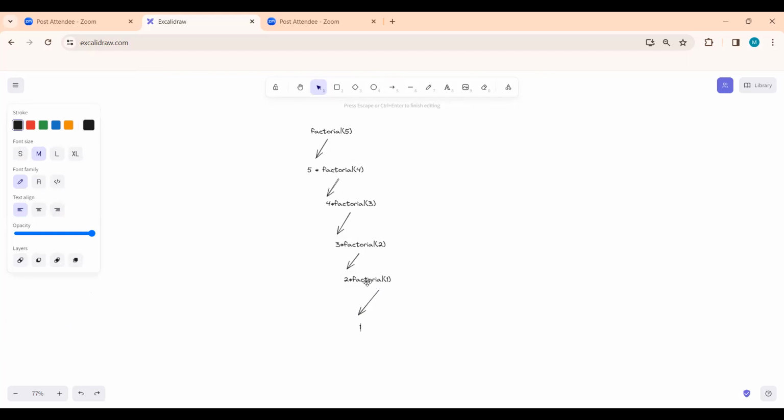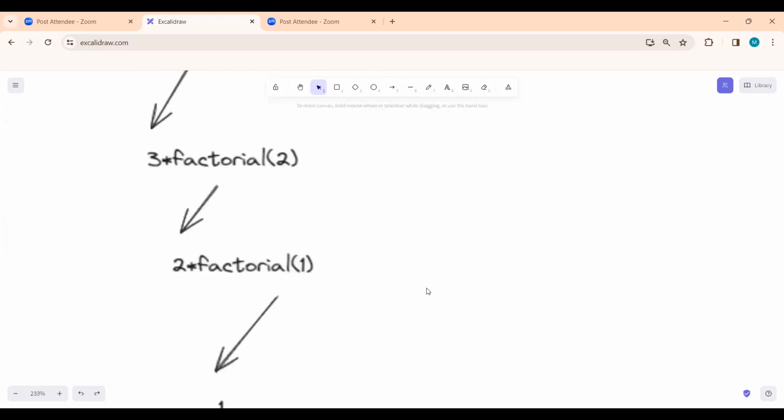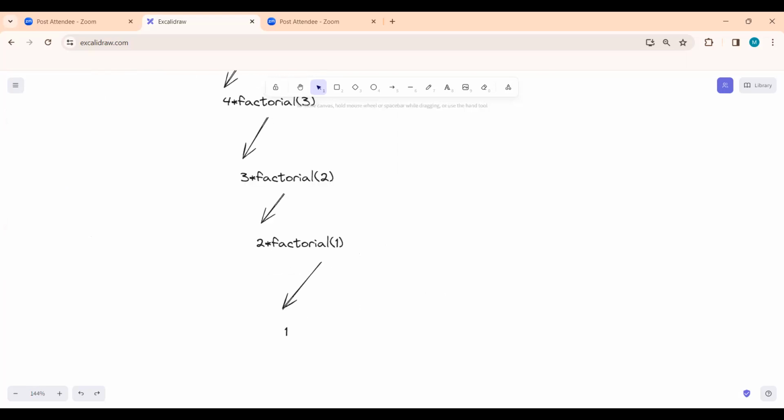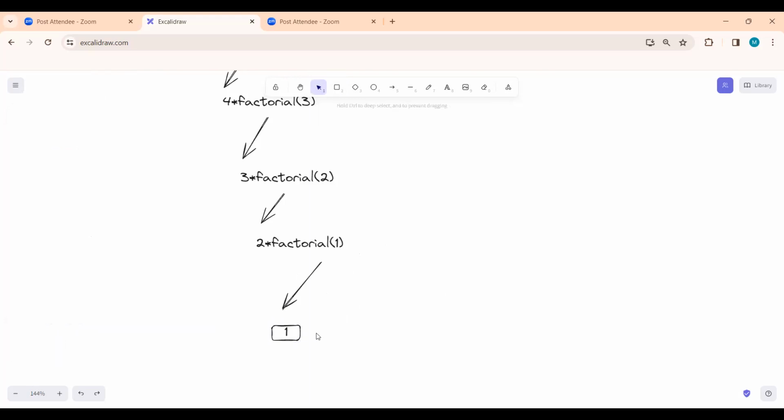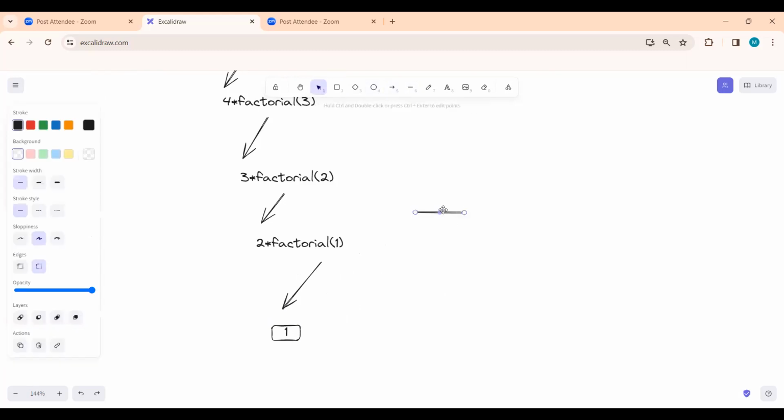When it returns 1, it will go back here. Now factorial 1, the value is 1 here. I will show it more closely. I will take some object to track the thing.